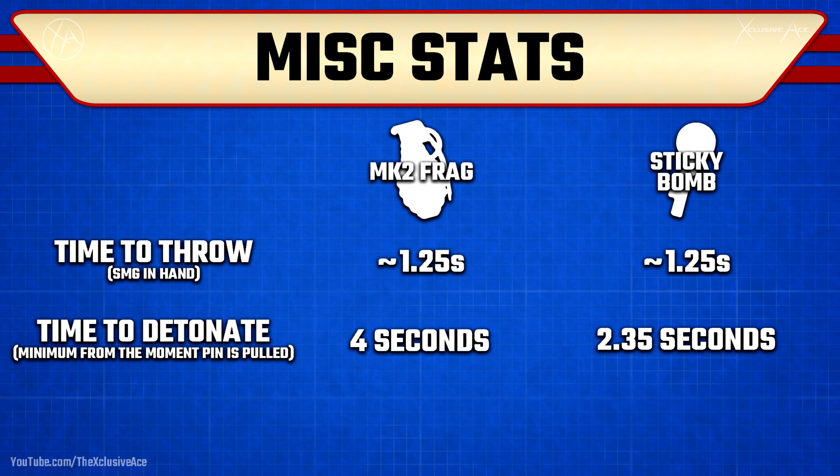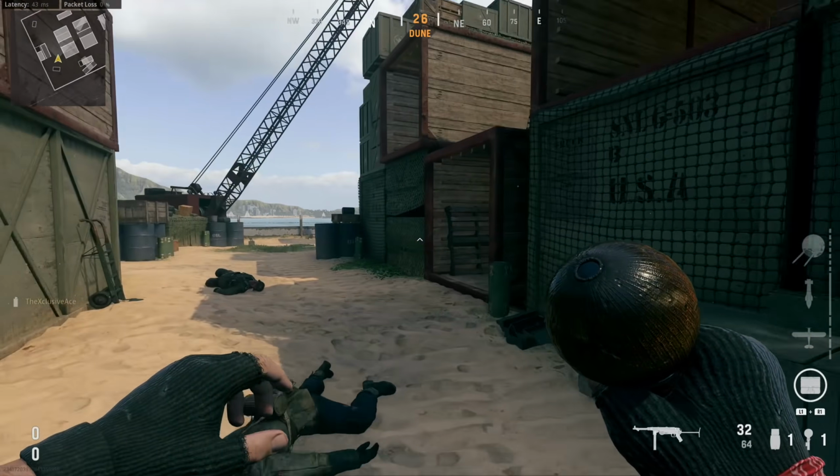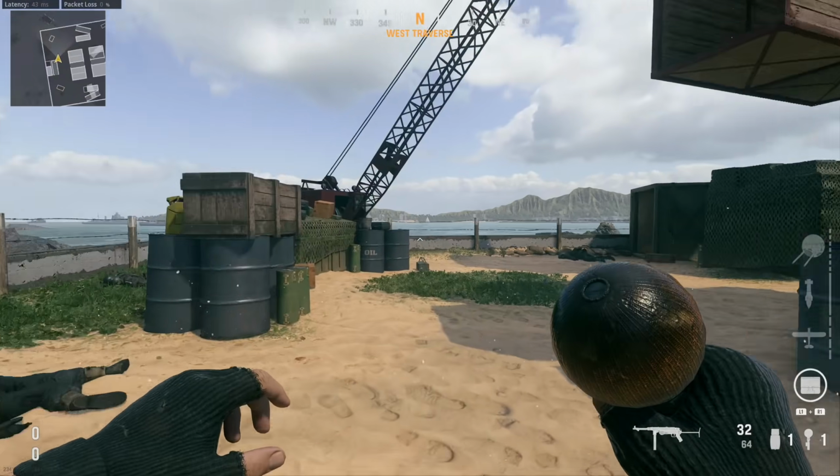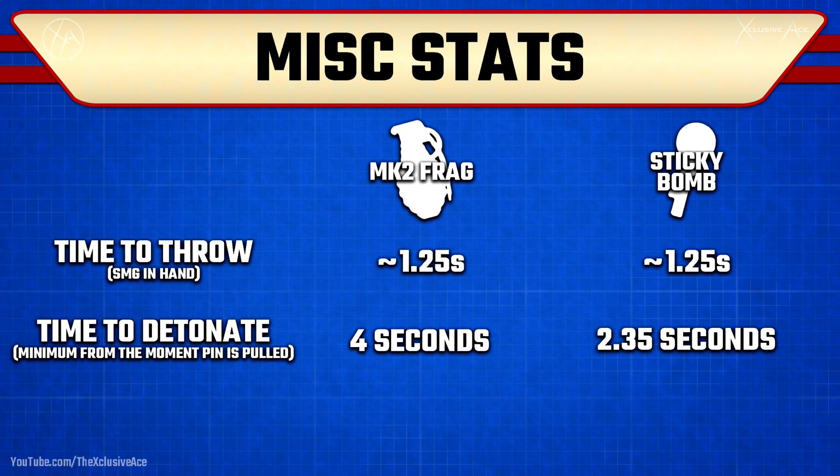Now, of course, with the Sticky Bomb, you can hold it in your hand forever if you wanted to after the pin is pulled, and it will never go off. But just for a fair comparison, the minimum time to detonate is 2.35 seconds. So if you want to be dealing damage to an area as fast as possible, the Sticky Bomb is the better option. Whereas with the MK2 Frag Grenade, you have more control over how much you want to cook it, but it's going to take you 4 seconds either way before that grenade is going to actually blow up.